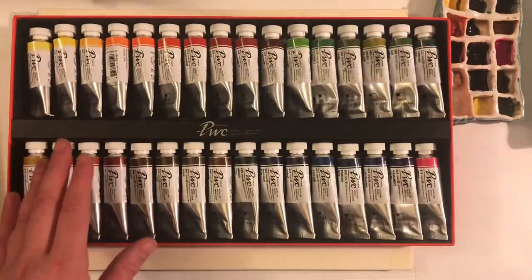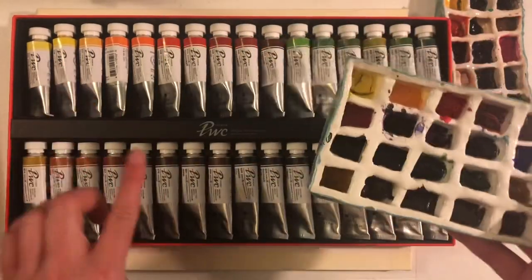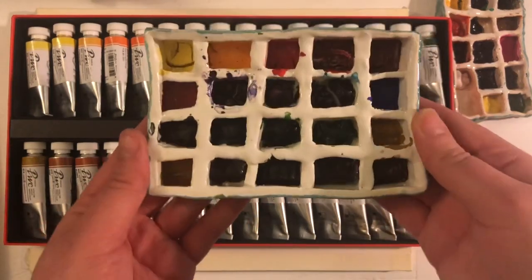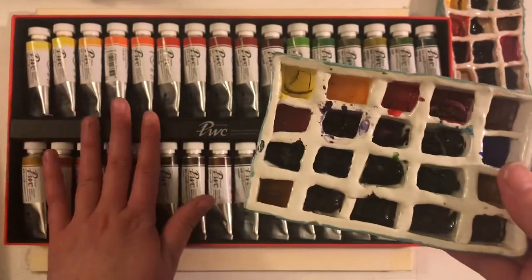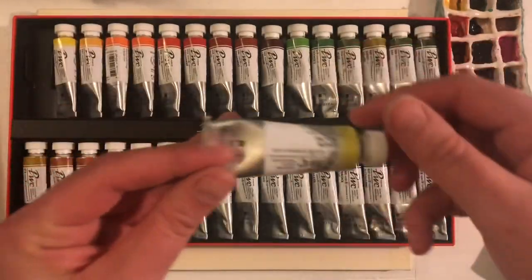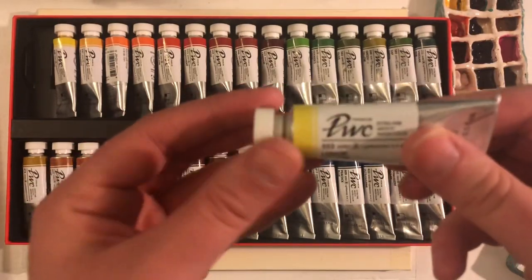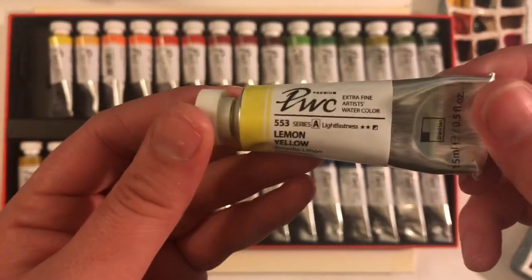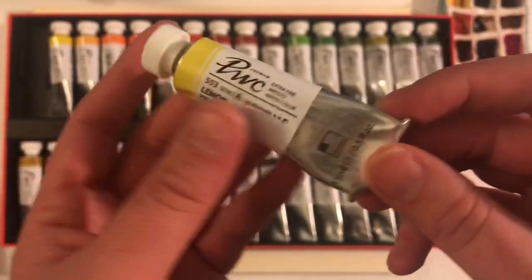And the paints that I have in this larger palette are these paints. Not every single paint color, because there's obviously not that many little squares to pour the paint in, but the paints that I have in this palette are these paints, and I absolutely am in love with these paints. They are just amazing, and the way they flow is just incredible. The lightfastness is just amazing.